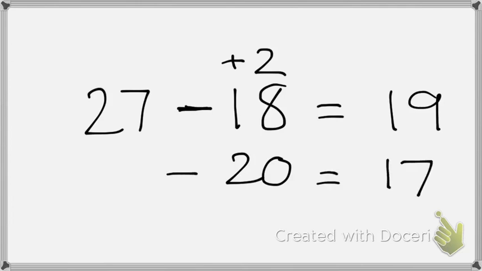And then you go 27 take away 20, which equals 17. Oh, hang on. It equals 7. Yeah, 7. That's all right. Sorry, Alex. John confused me. All right, 27 take away 20 is 7. Yes, I agree with you so far. Now what do I do?